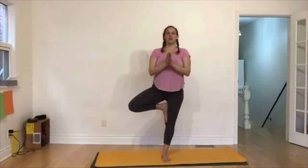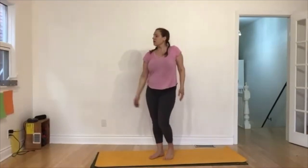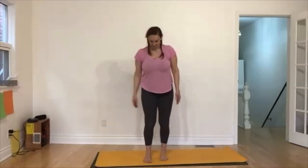Breathe gently, deeply in through the nose. Exhale, gently, deeply. Breathe gently, deeply in. Breathe gently, deeply out. Good. Whenever you've had enough of that, slowly come out of the posture. Shake out your legs a little bit if that feels good for you. Shake out your arms.